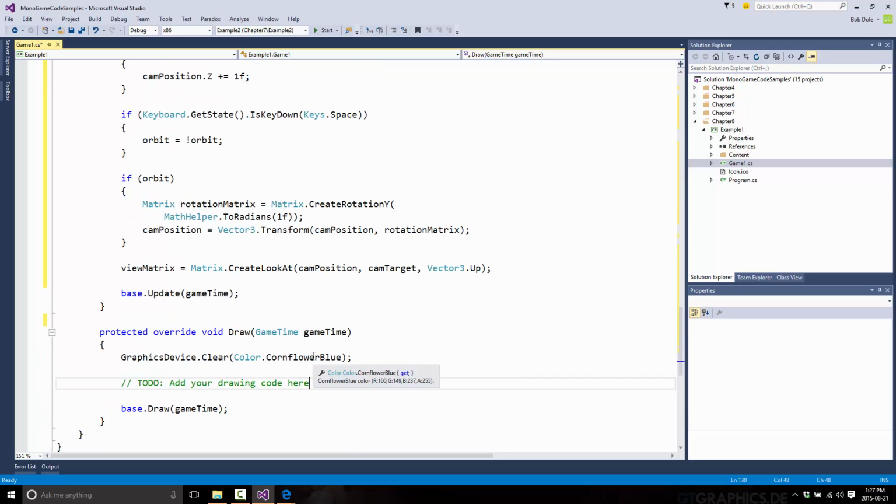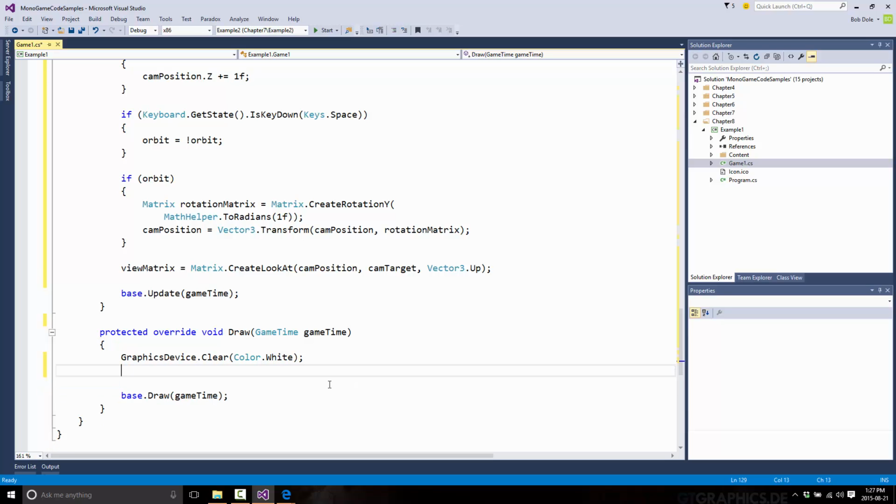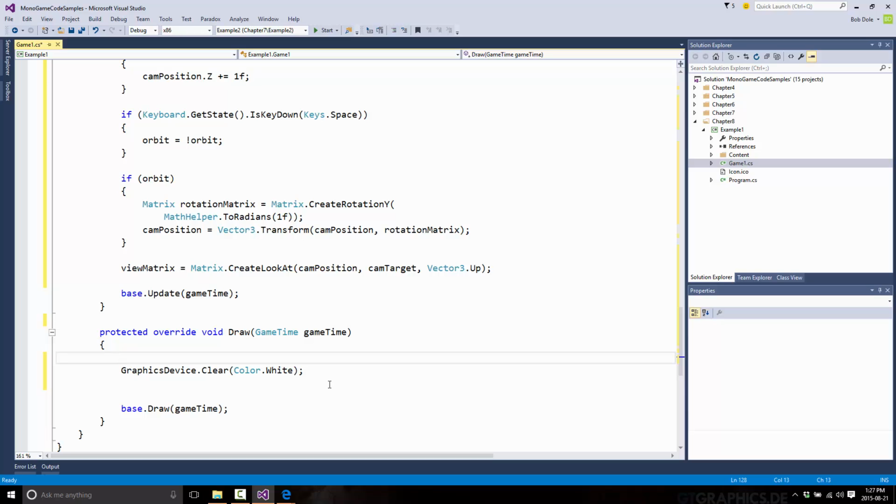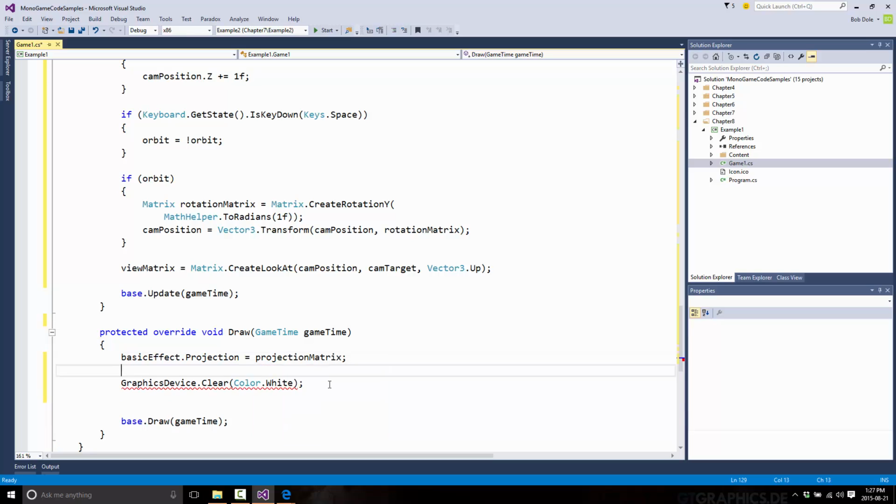The logic is going to look a whole lot like it did. First off, we're going to go with white instead. I'm kind of getting sick of cornflower blue. It looks a bit like we did when we worked with SpriteBatch, but instead we used the basic effect. And as I said earlier, with the basic effect, you need to send in the projection, view and world matrix, but it's a simple process because we've already created them all.